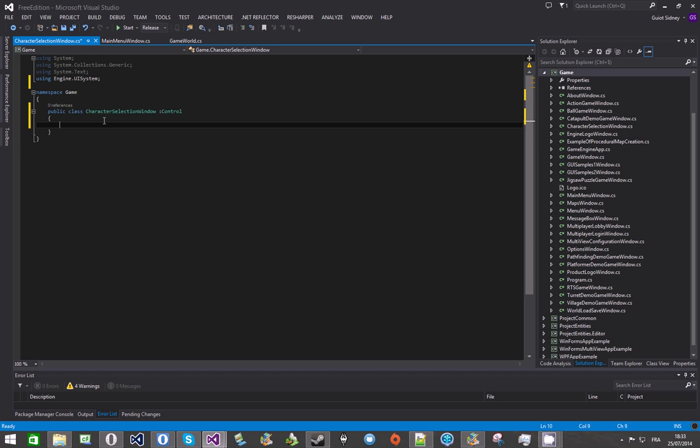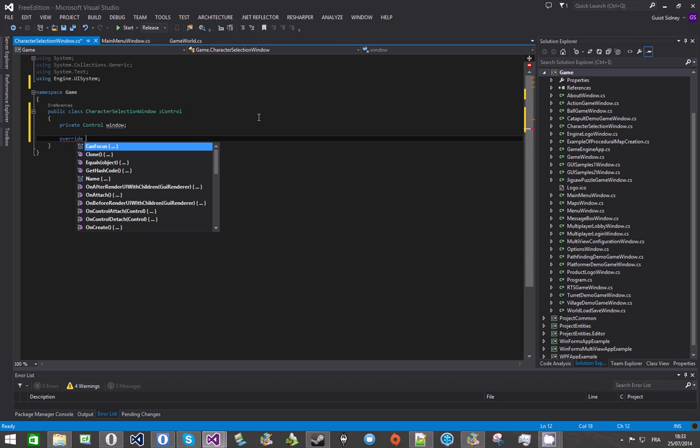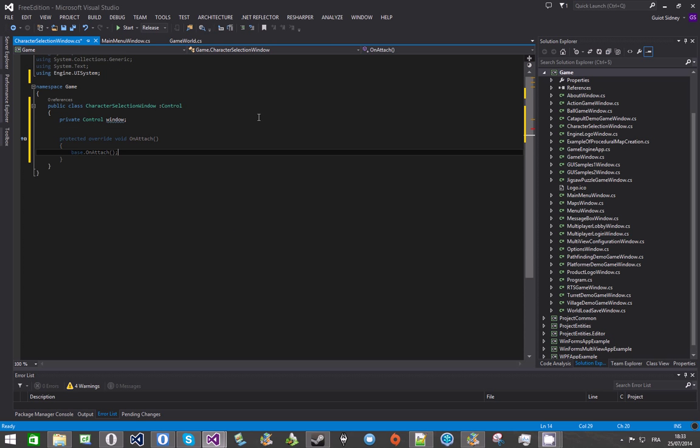Okay, so this window is going to load a GUI window. So control window, and we are going to assign it inside unattach. So override unattach.